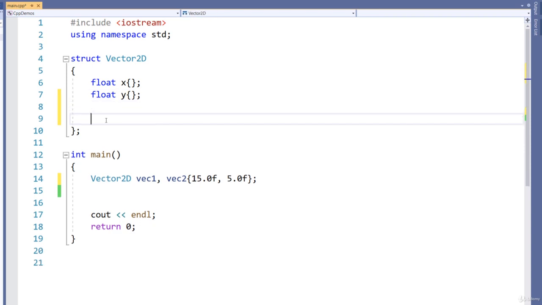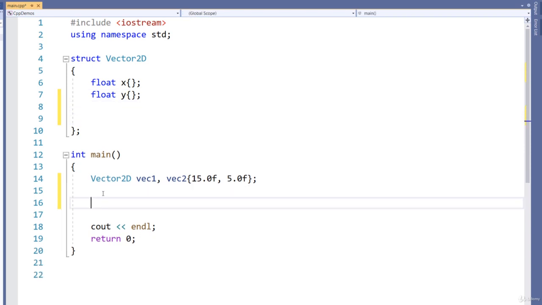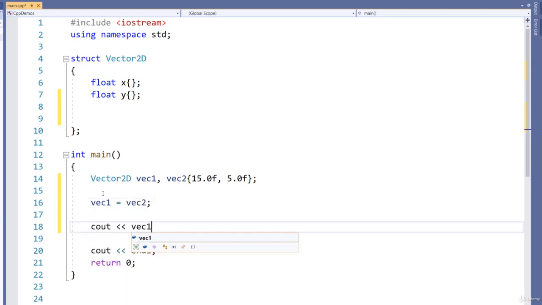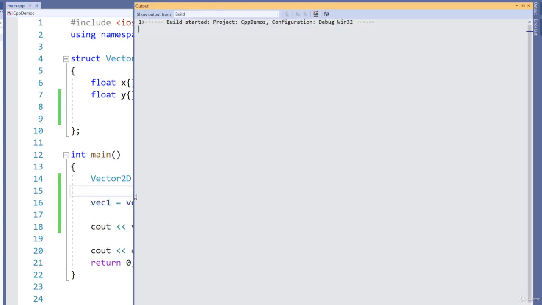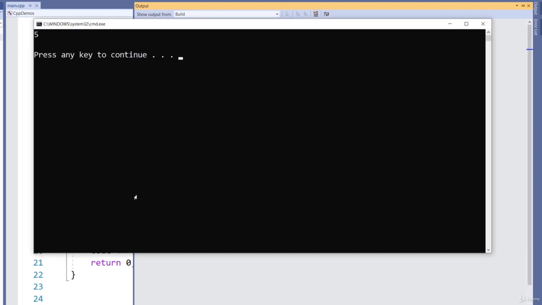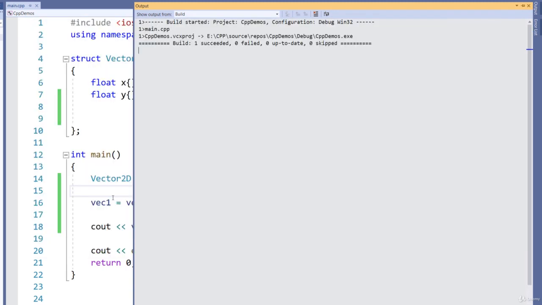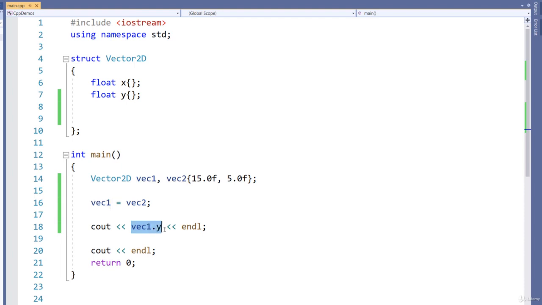Okay, and actually before I overload that operator, as I mentioned in the structs lesson, you can do something like this. I can assign vector2 to vector1. Okay, I'll build and run, and that will print out 5. We are doing vector1.y. What happens is it does a member-wise assignment, so it will simply go through and assign each member to the other one.